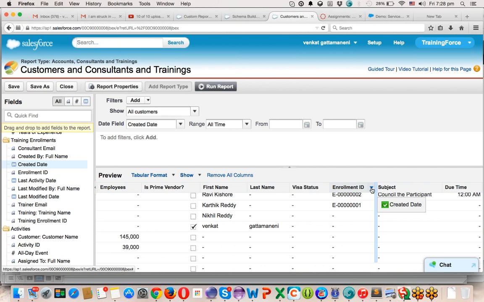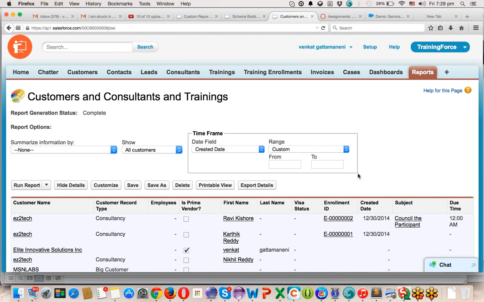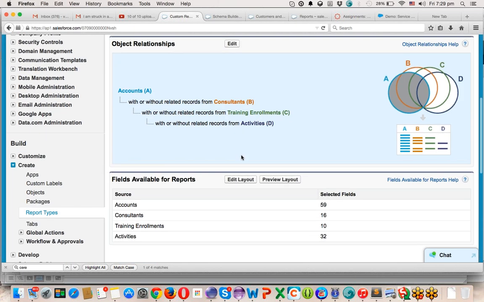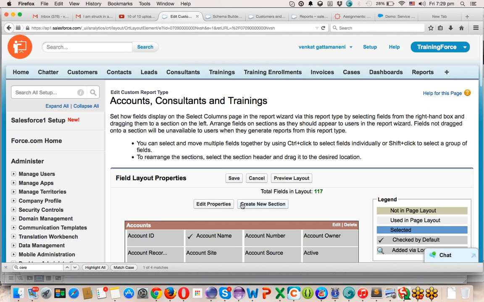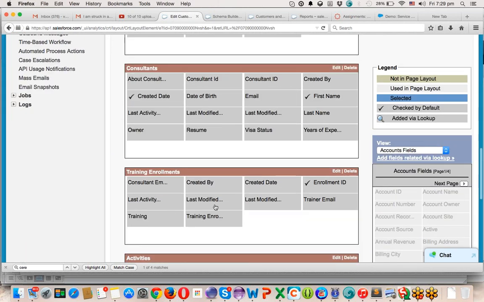I'm pulling enrollment created date and clicking on run report. It's still not showing. Let's do one thing: let's create a new report type in the new tab. I'm clicking on edit layout. I'm trying to check my training enrollment created date.